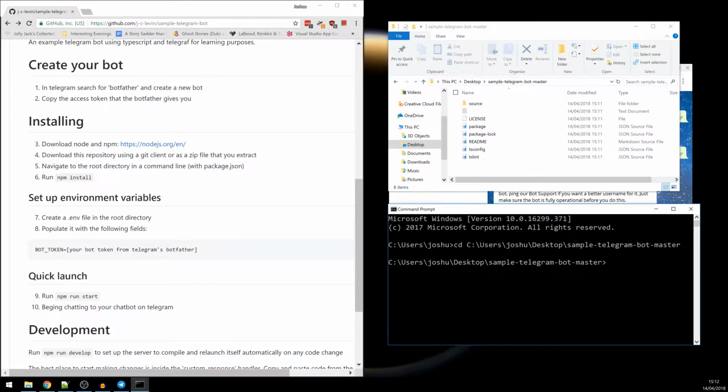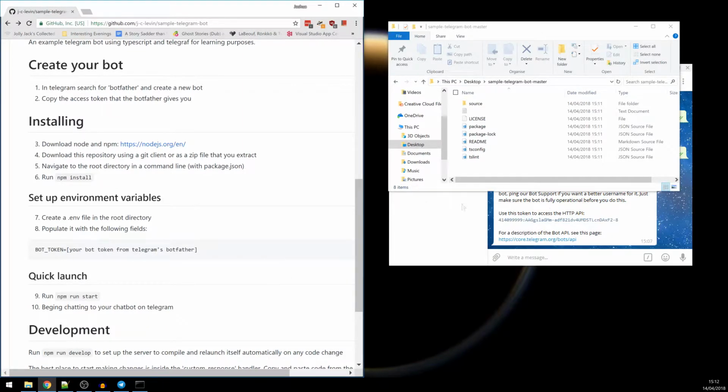Cool. What do we do then? Well, we run this command called npm install. Now, npm stands for Node Package Manager. It came with part of the download that we did in step 3, and it does a whole load of very useful things. So we're going to run npm install, and it's off whirring, doing a whole lot of very useful stuff. That's going to run in the background. We're going to move on with the instructions.